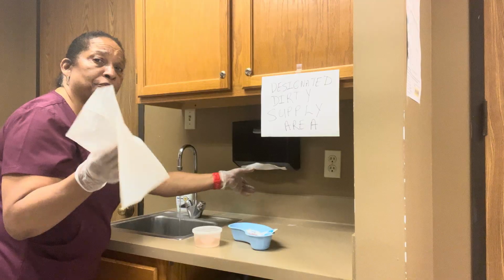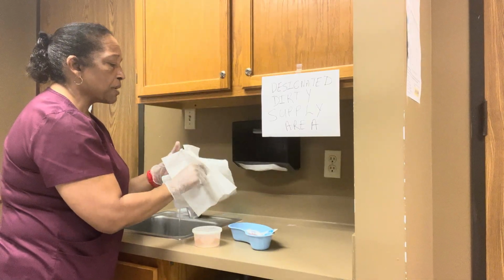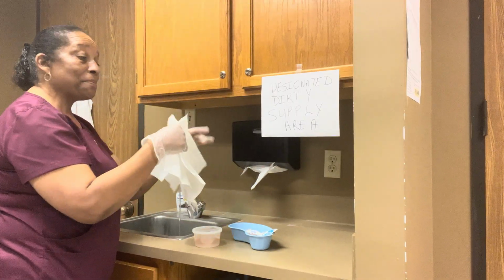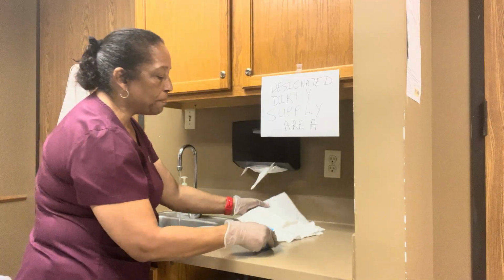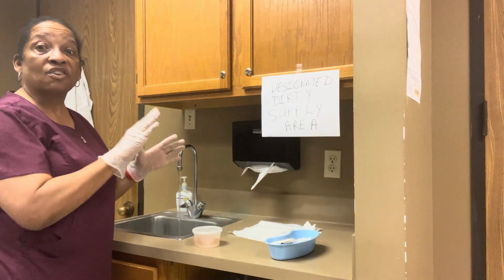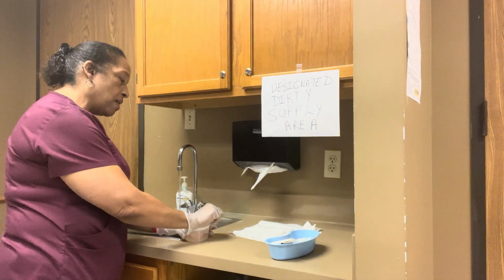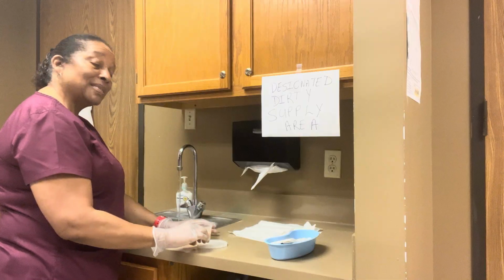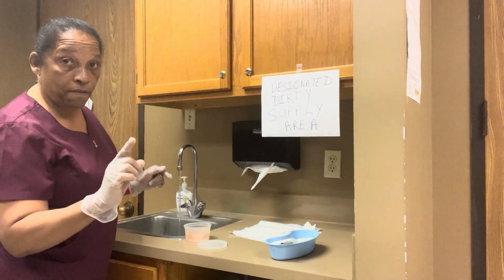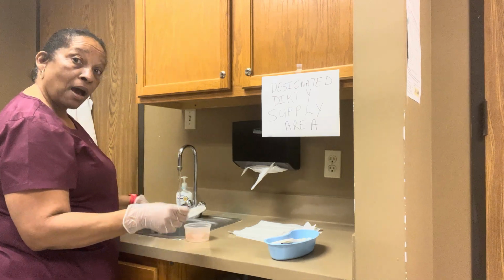Now, you don't have to do this, but I get an extra 2 or 3 paper towels. And in my head, I'm saying that when I put something on these paper towels, it tells me that it has already been cleaned. So I know one of the requirements is that I must have the sink lined before I bring these dentures over the sink. So I have my towel there.